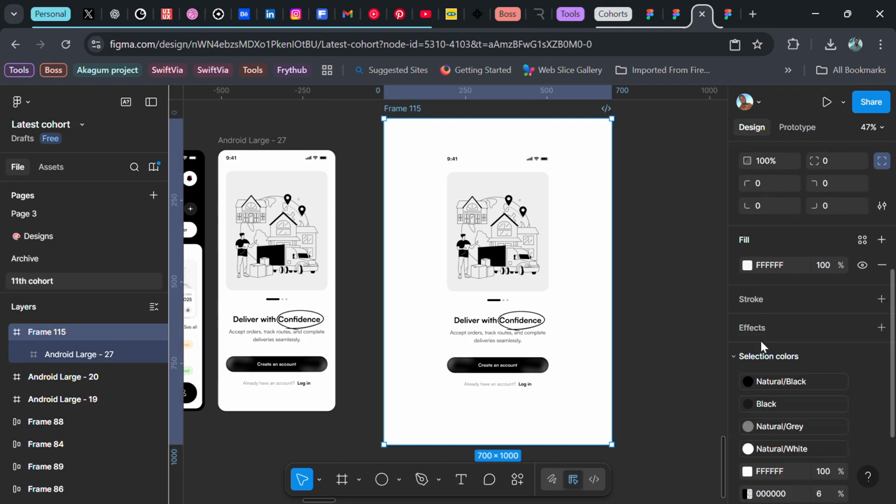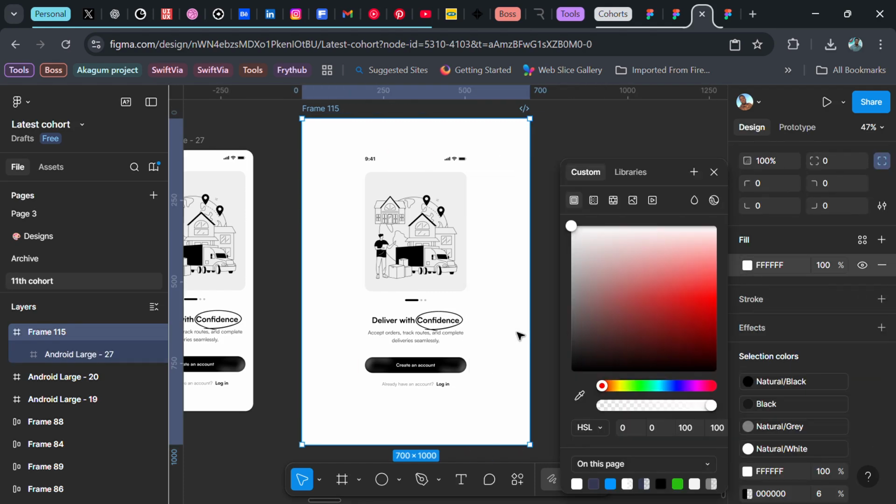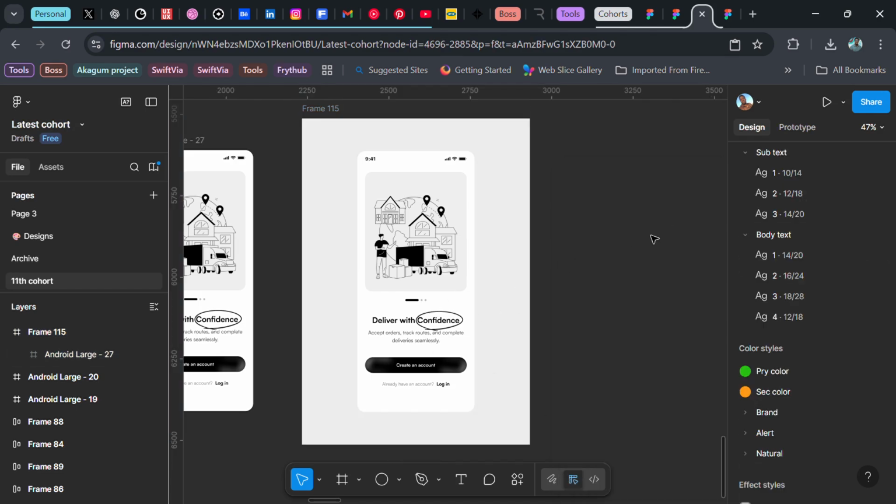Click on the main frame background and change it to off-white. I'm just going to reduce the lightness. HSL means hue, saturation, and lightness. I'll just reduce this lightness to like 93 or 92. Yeah, something like this. This is awesome. So now I am done with my flat mockup.